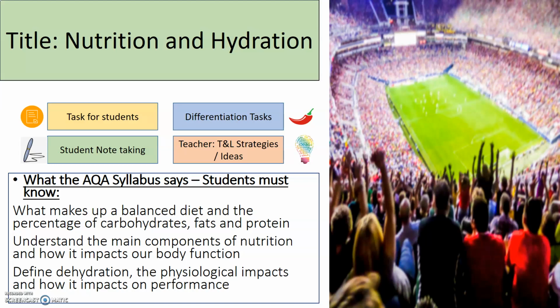So when we're thinking about nutrition and hydration, what does the syllabus require us to know? We need to know about what makes up a balanced diet. What is an actual balanced diet? We need to know about the percentages for some of the macronutrients, for things like carbohydrates, fats and proteins.